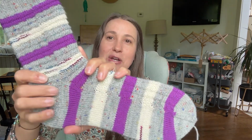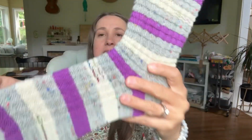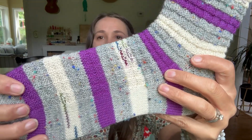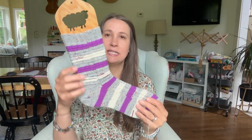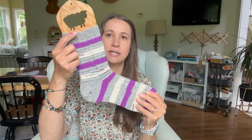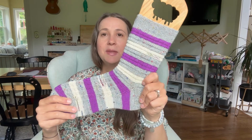And I love the gray yarn. It's like a little confetti or funfetti cake with all the little bits of color in there. And so instead of making these truly scrappy, I decided to use three different yarns and do a striping pattern where the gray is carried primarily throughout to give it a little more continuity.